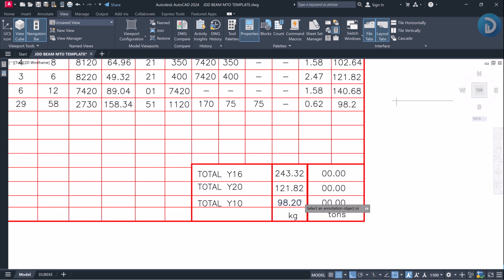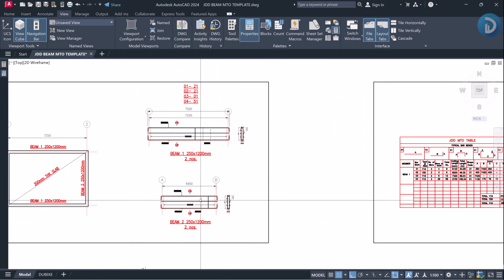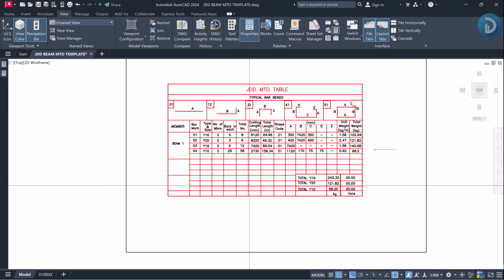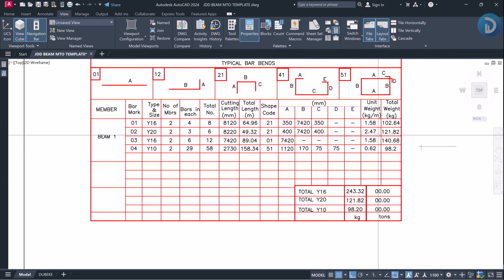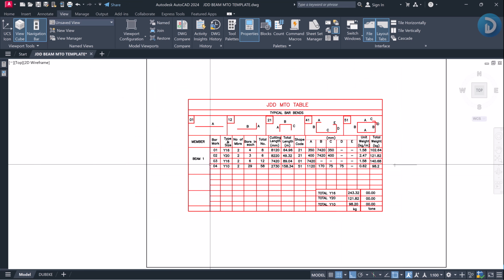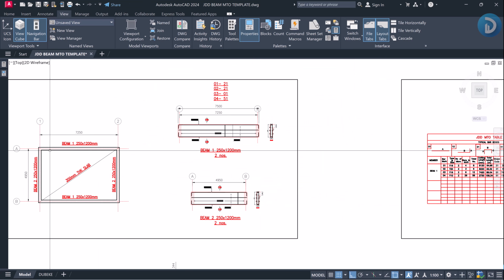So if we go ahead to calculate for these other reinforcements and we sum it under the beam 2, we can now add the weight of all the 16 millimeter reinforcements both in your beam 1 and your beam 2. So we can come out with the proper total weight of diameter 16 reinforcements required, not just for the beam 1 in this case, but for the entire equipment foundation beams.